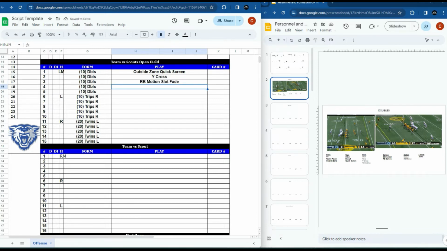Then we'll work another motion. We just got a straight motion where we're going from 2x2 to 3x1. So we can go Y motion. Now we're in 3x1. Now we're working a trip script. And the same thing right here. On trips, you can motion back into doubles, just kind of making it where it's changing things up and you can check off of the double script. Just with that motion, just call those plays out of doubles.